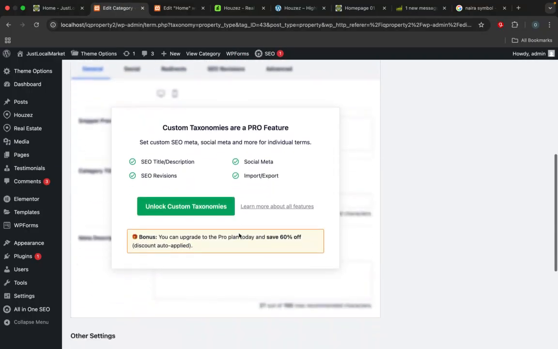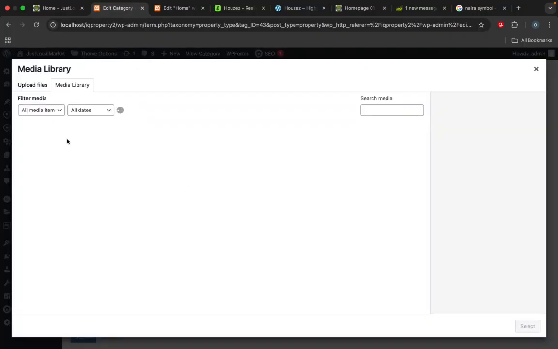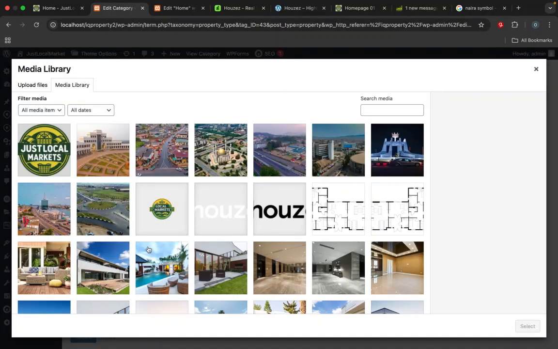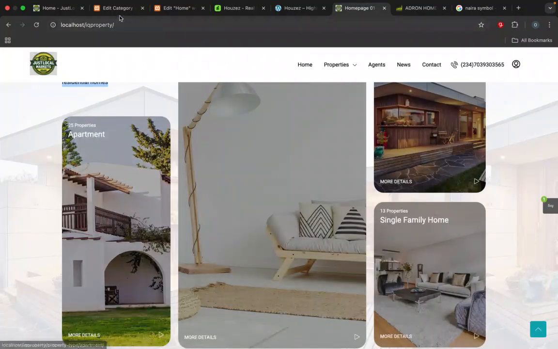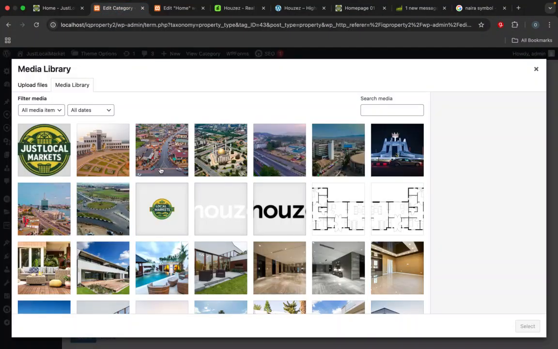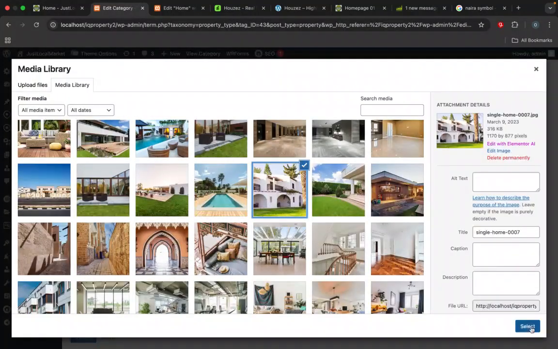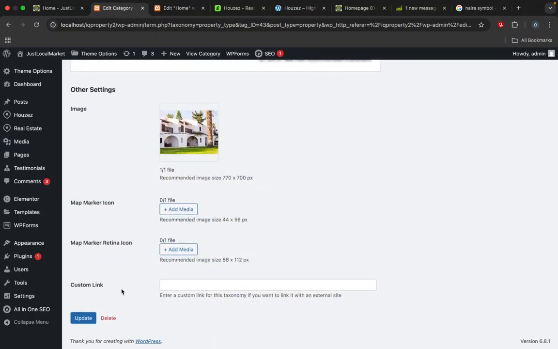When you click on edit, then we go to image, other image, you add image. Okay, apartment. So let's look for an apartment image. Okay, I use this. Excellent. So you update.